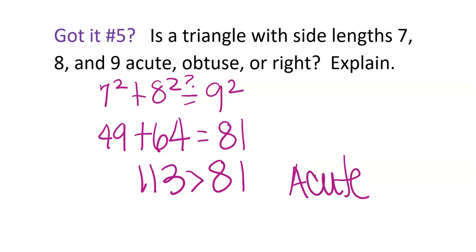So if you always put the sum on the left and the C part on the right, what you're looking at is your C compared to the other numbers. If the C is longer, it's obtuse. If the C is shorter, it's acute. If it equals it, it's a right triangle. So you might have a combination of all of these when you're actually looking. So the main goal today was, how do you use the Pythagorean theorem? How do you decide if it's a right triangle? How do you decide if it's a Pythagorean triple? And then if it isn't a right triangle, then what is it, acute or obtuse?